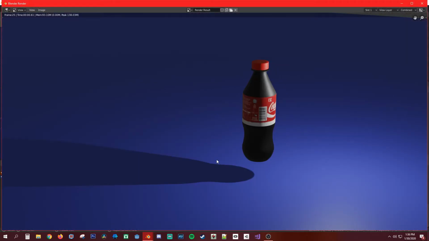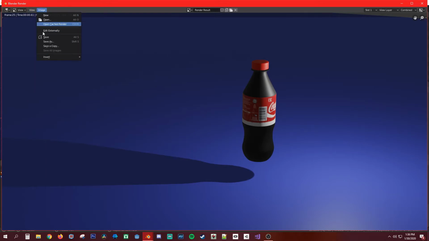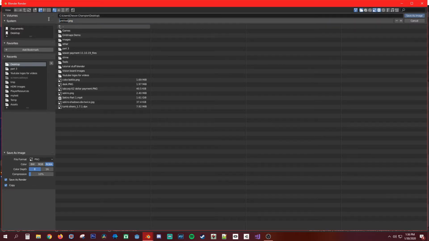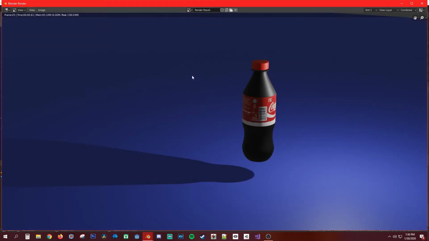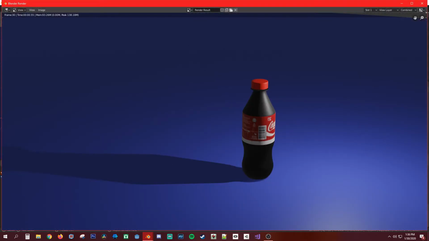So it renders whatever frame it's at currently. Wait a minute, back up. Image, and then save or save as, and then choose the bottle. But I don't want to save that, so let's close that window. Whatever frame it's at currently is the image, so that saves the current frame. So I just made it frame 30 where it's actually touching the floor. Then render image again, set that frame.